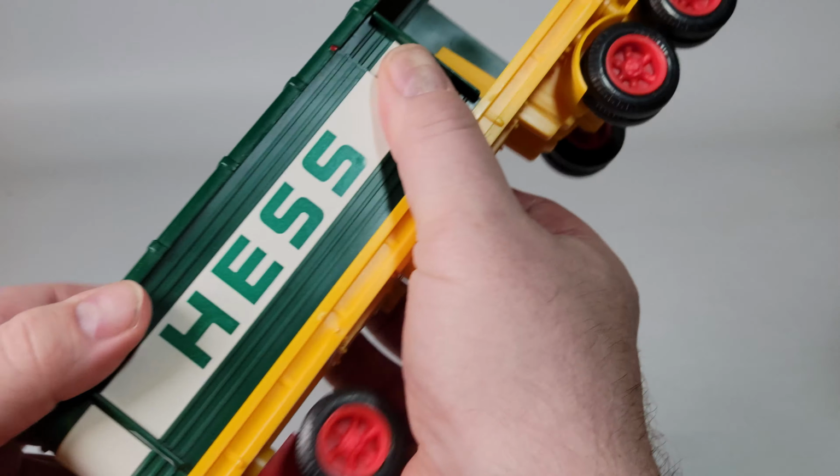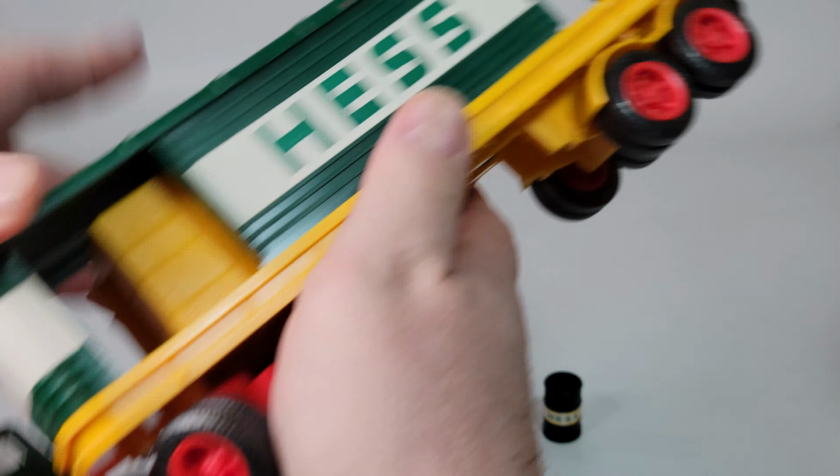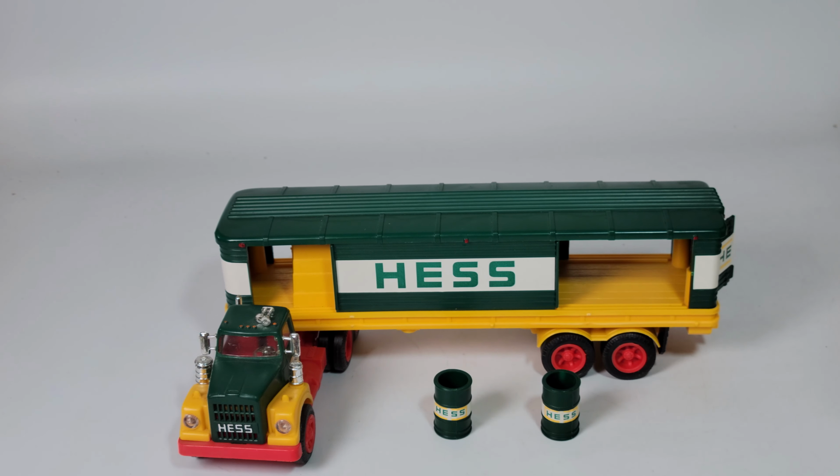Again, this is from '75, going all the way back. A nice Hess collectible for you Hess truck collectors out there.